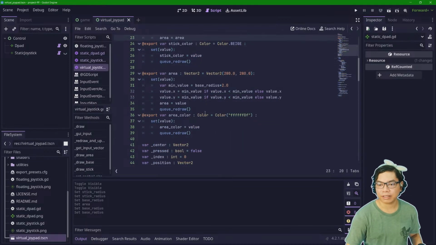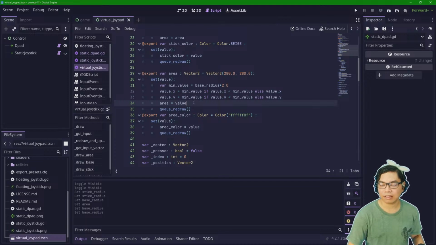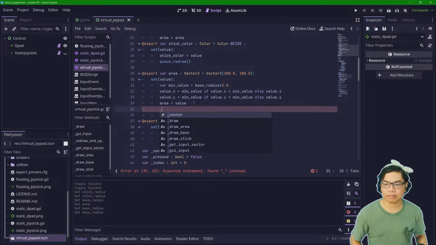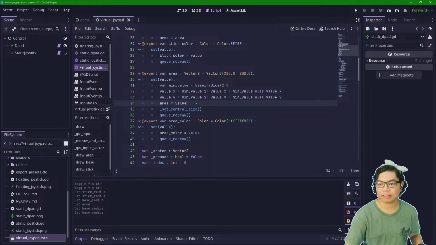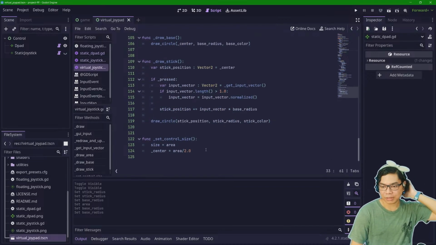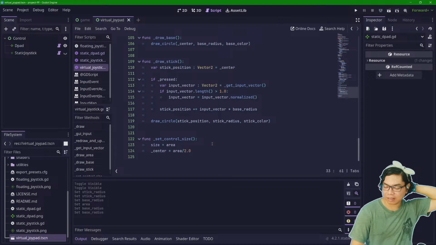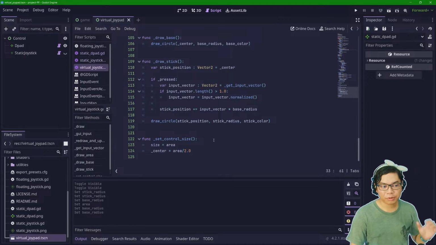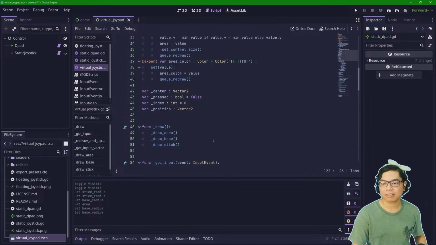It is pretty annoying that it queues the redraw somewhere else. It also sets the control size somewhere else, but no one should see. No one will realize this.